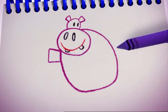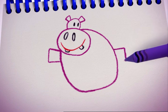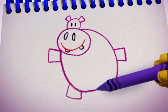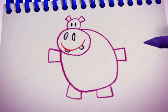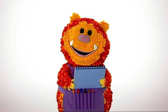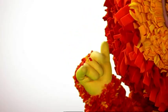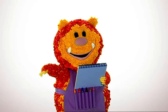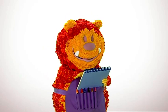One, two, three, four. One beautiful hippo. Shall we meet her? Say the magic words with me. One, two, three, four, five. Let's make our squiggles come alive.